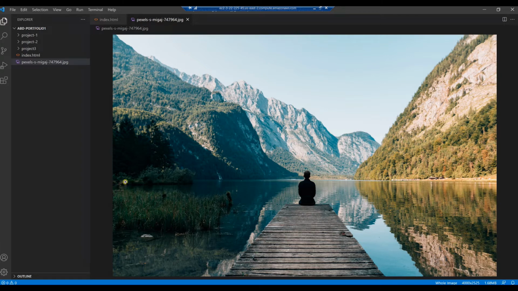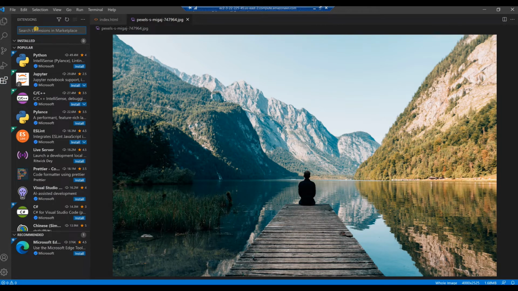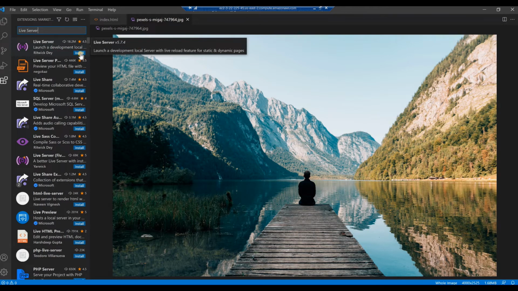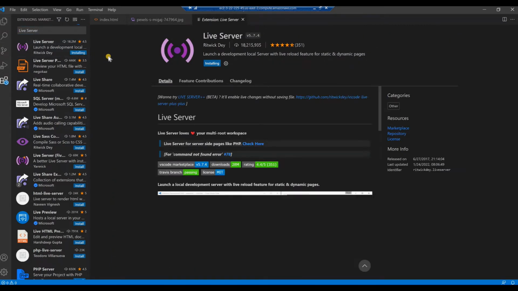Click on the Extensions icon in the leftmost border. Search for Live Server and hit Enter. On Live Server, click Install. Wait while it installs.